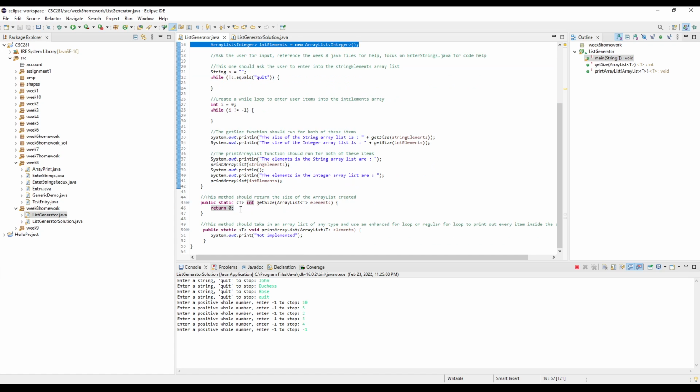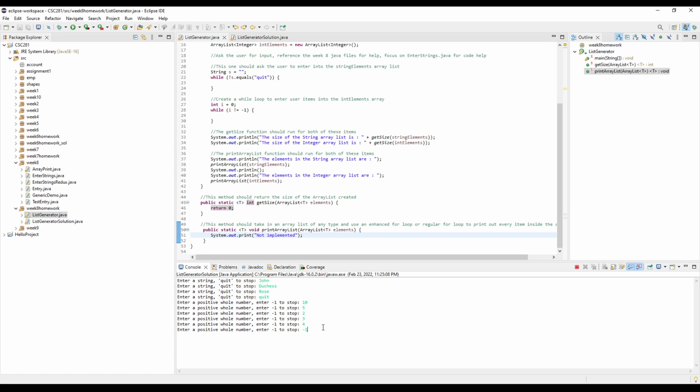And this is something that's a bit different, right? Because we're usually used to making a method work with a single type, and in this scenario, we're making it work with both. We are also using this method called printArrayList that is going to take in an ArrayList of any type and output the items there.